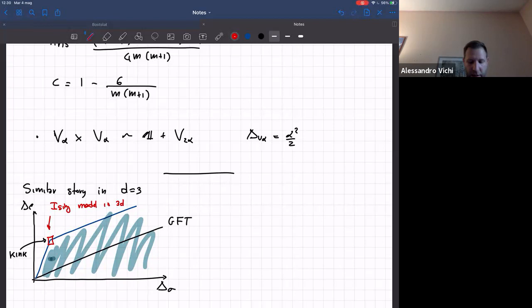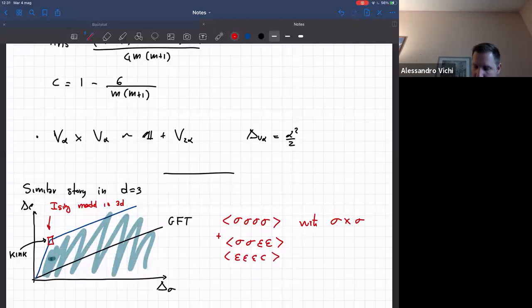Of course, you can say, okay, but this is just a kink. There is no way you can determine the critical exponent, for instance, of the Ising model by just looking at this picture, and that's of course true. But so far, I remind you that we have only been using the correlation function of four identical operators, which gives you access to the OPE sigma sigma. If instead you supplement the crossing equation that comes from this with other crossing equations, in particular, you add the mixed sigma epsilon and epsilon correlation function, which gives you access to epsilon and sigma epsilon OPE.